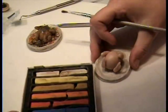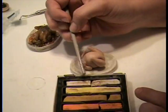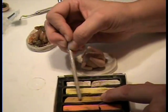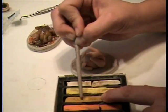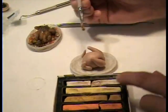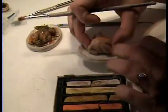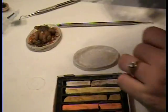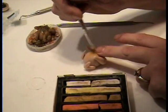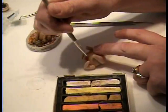I need a cameraman. I have my little turkey, I have this over here. There's white, yellow, and then there's a dark yellow. And I take the back of the paintbrush sometimes and I can just scrape it. And then you load your paintbrush with your nice powder and you start going, oh shoot. Don't do it on your platter. Dang it. Okay. You start getting it all over the place.